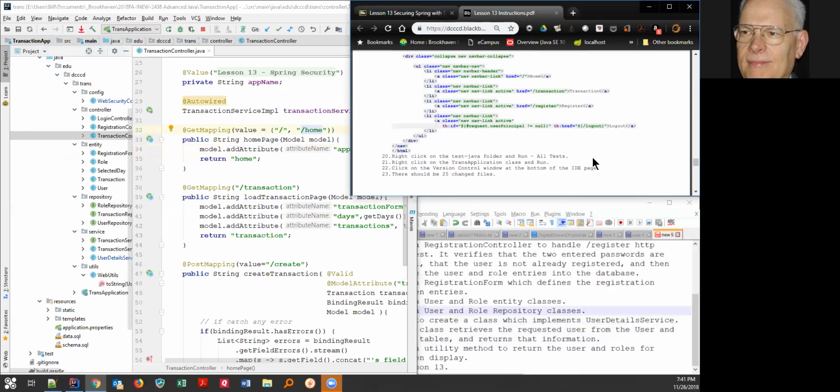Again, I have you run the tests. Well, we didn't change any tests this time, but it goes through the load context to make sure that all your beans and your autowires match up. That's very important in Spring. That's the first thing it does: go out and read all the beans and autowire them, find all the @Controllers and @Services and @Repositories, etc., instantiate those and put them into the Spring container.